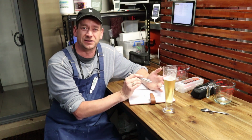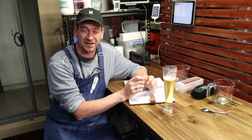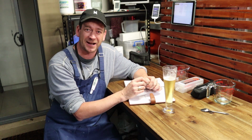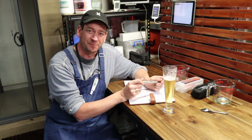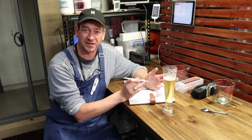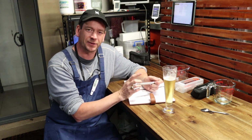The other one is starters. I have just started using a litre starter for all my beers. This one, I just happen to have some Mangrove Jack American Ale yeast, or East Coast Ale yeast, in the fridge. This brew day was, as I said, a bit of a spur of the moment thing, so I'm going to use that today.